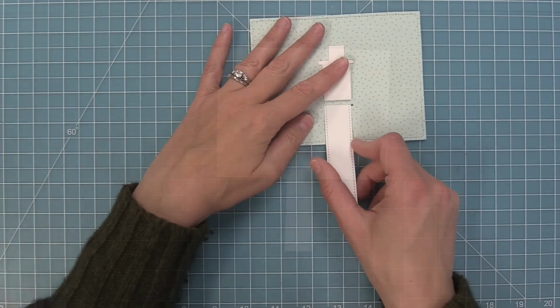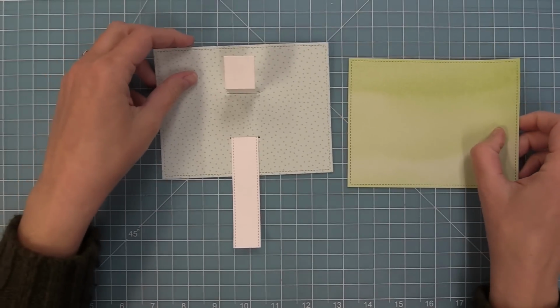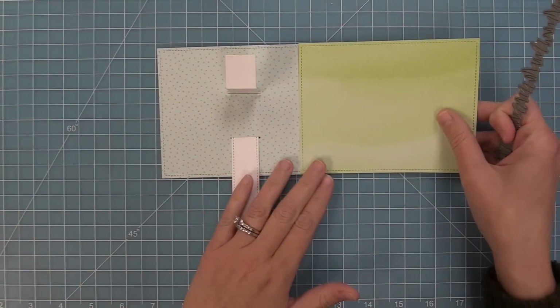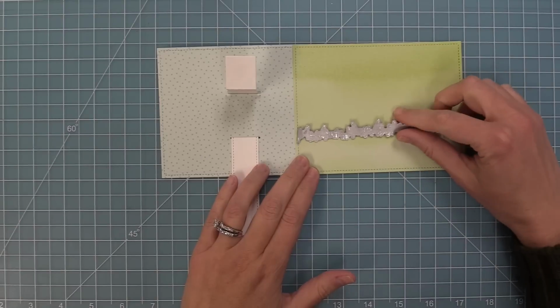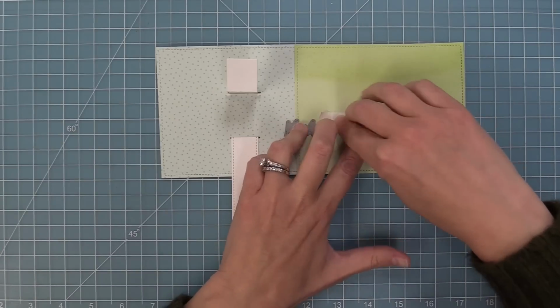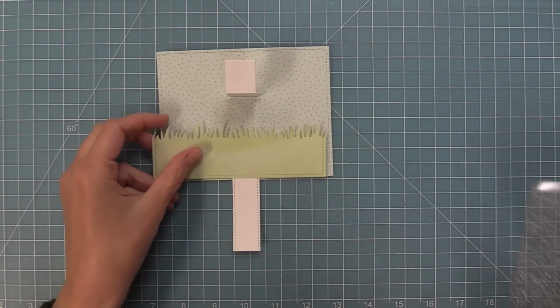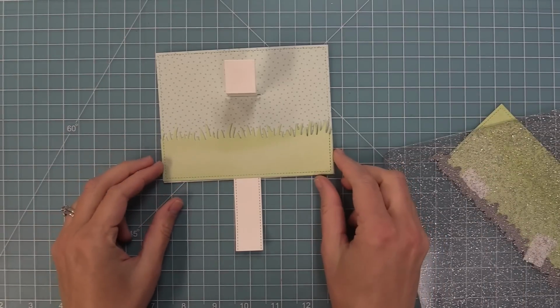Next, we're going to work on covering up that bottom slot. So I'm going to take a stitched rectangle that's the same size as that fun little sprinkle dotted paper, and we're going to be cutting some grass. And this is some Watercolor Wishes paper, and I love that the stripes and sprinkles go so well with the Watercolor Wishes. So I have a grass border here, and I just went ahead and eyeballed that and lined it up so that that grass would cover up the slot.